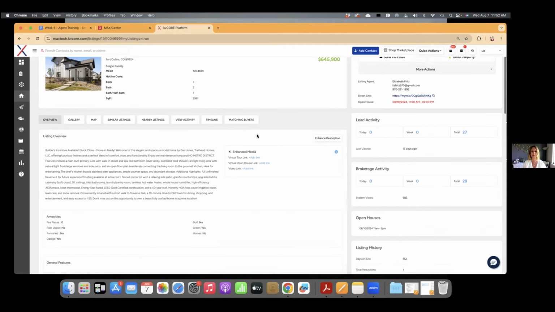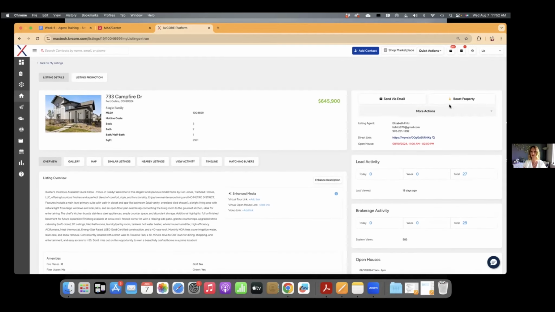Then from here, you'll also see some of the features on the right where, let's say you wanted to do a real quick send of this to somebody, you could send via email. This is also where if you wanted to do a property boost, you could do a paid property boost, which is tied to Facebook and Instagram. We showed that in one of our last few trainings. This is also a feature under the playbook that we also did a training on. But basically in here, you would say, yes, I want to do a paid property boost to promote this listing. And then you would just walk through those steps from here.